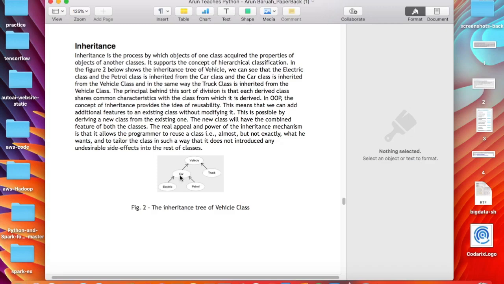This car may be an electric car, petrol car, or anything. Then truck can inherit from this vehicle. This is the figure of the inheritance tree. I hope you understand what is inheritance.